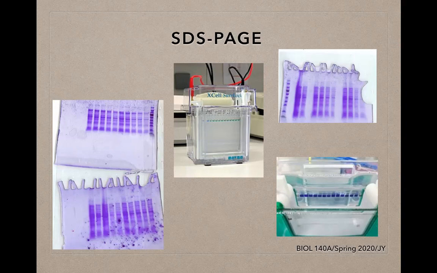And on the left and the right, you'll see the SDS-PAGE gels, which have a purple stain. And then you'll see on the very right-hand corner in the top, you'll see the marker on the leftmost well of that gel. And then on the very bottom right, you can see the dark purple loading dye, which was added to all of the samples prior to pipetting. And once all the samples are pipetted and the buffer has been added into the chamber, that would be when you would begin the run.